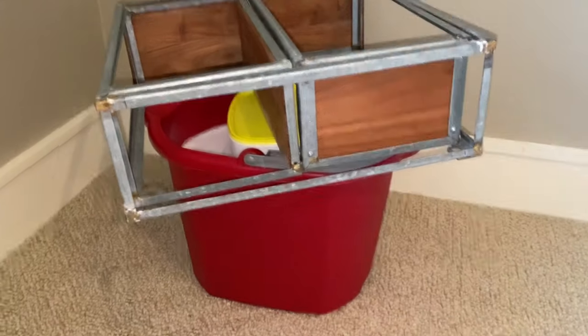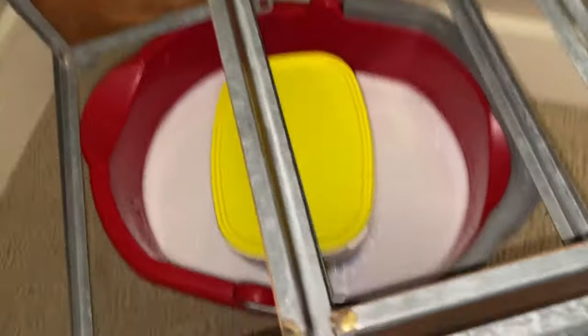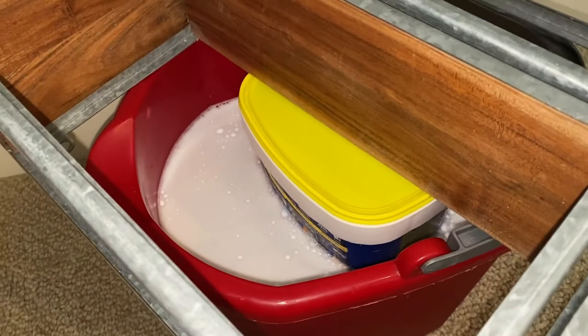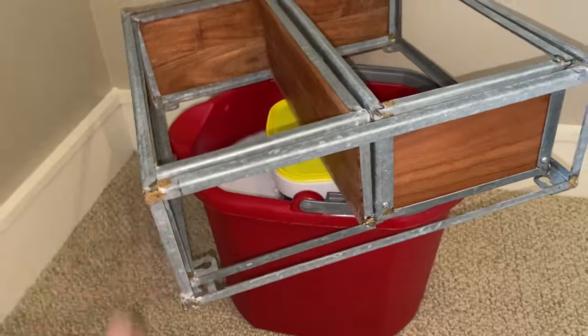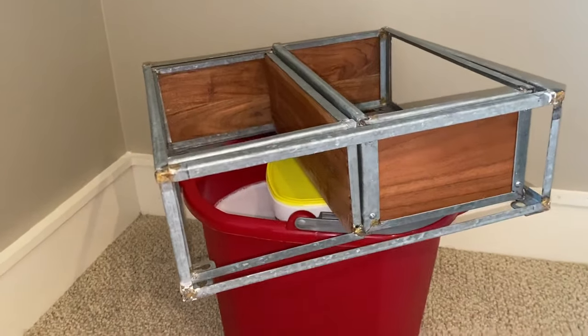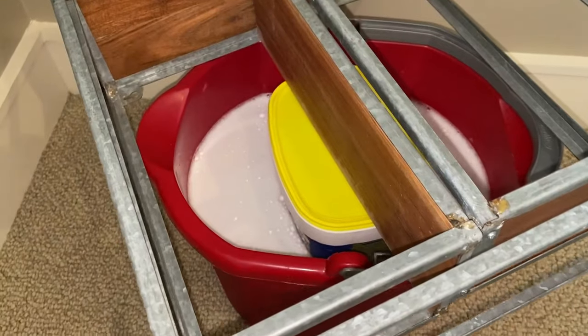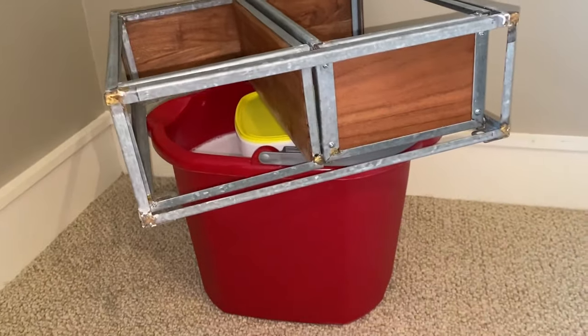All right, so you guys might be wondering what you're looking at. It is my little contraption I made. It doesn't matter how you submerge the shoes, but I just decided to put the OxiClean bucket on top of my shoes. And then here's some frames I haven't hung up yet. They're actually shelves. So that is holding the OxiClean down. That is holding my shoes down. So I will check on it in the morning.